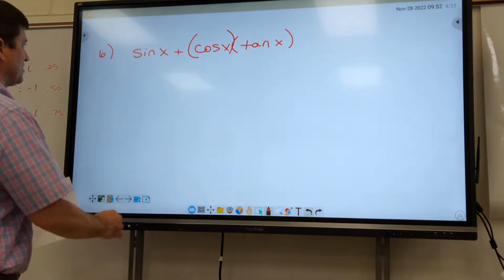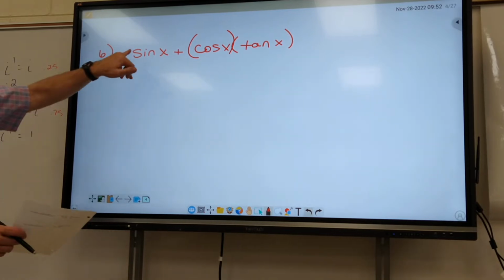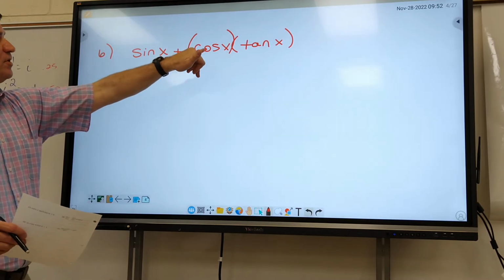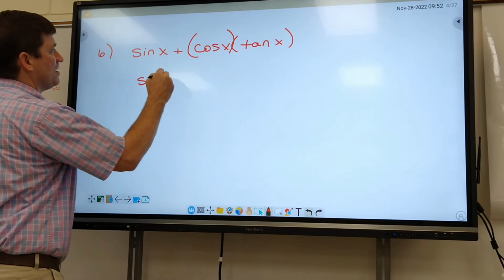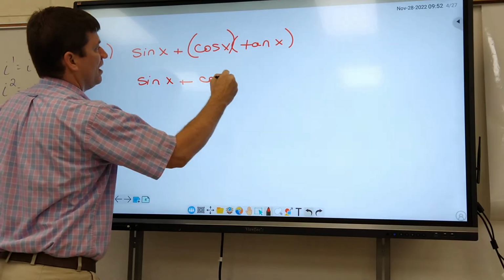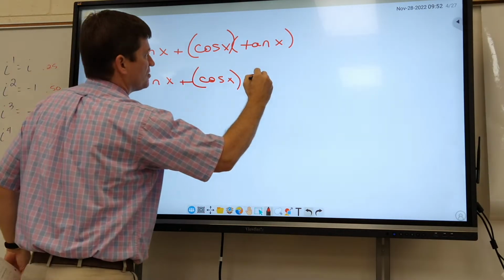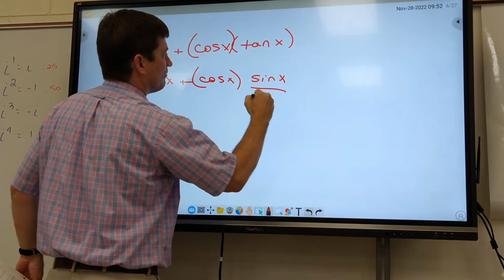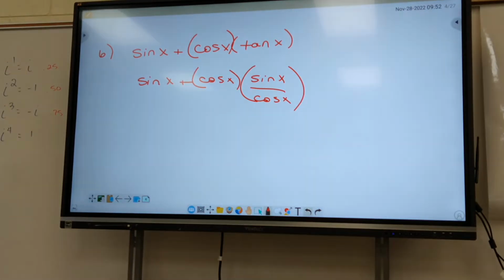6 is a little different. Let's look at 6. All right, so Ariana, look at the problem. Which ones do I have to look at the board and change? All right, this one's okay. It's already sine. That one's already cosine. I got to change that. So I got sine x plus cosine x. Tangent changes into sine over cosine. All right, that's the first step. Now try to cross something out. See what you can simplify.